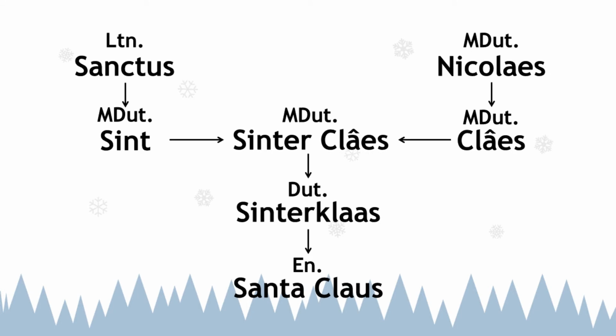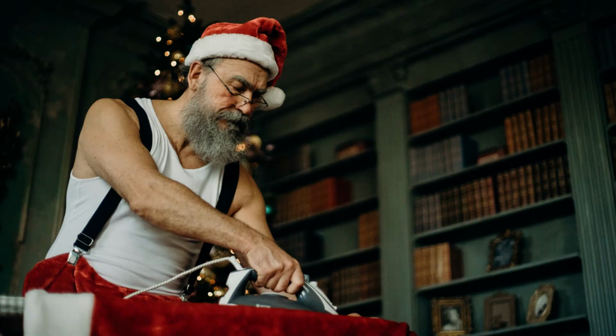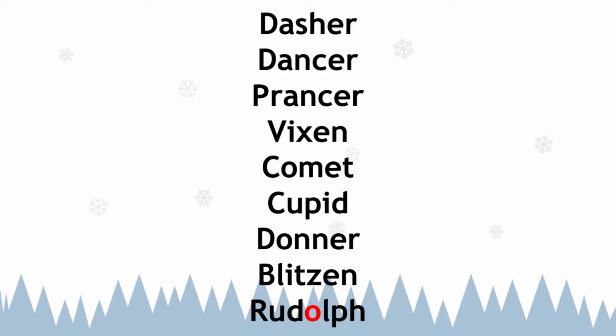Santa Claus is from Dutch Sinterklaas, which in Middle Dutch was a compound of Sint, Saint, and Klaas, a shortened form of Niklaas, therefore also meaning St. Nicholas. Father Christmas, according to the poem A Visit from St. Nicholas, has 9 reindeer: Dasher, Dancer, Prancer, Vixen, Comet, Cupid, Donner, Blitzen, and Rudolph.